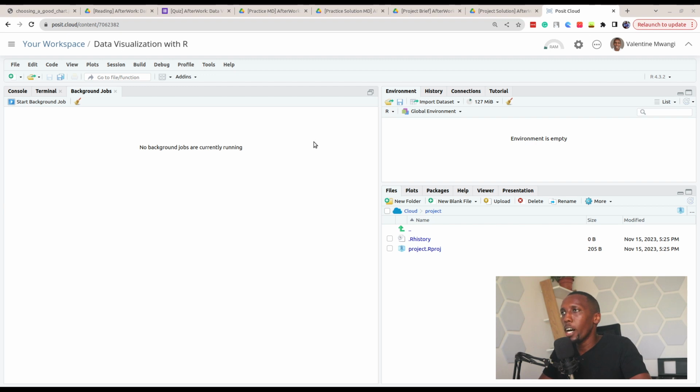So once we have gotten here, we should be good to go. In case you walk away, then come back and you realize you're not able to run anything, you can always refresh the page, and you should be able to reset from where you had left off. Or what the providers of Posit Cloud usually do is shut down the project so that it doesn't consume computing resources, and then they turn it on when you want to use it. But you always have to prompt it by clicking a resume button that they'll show you.